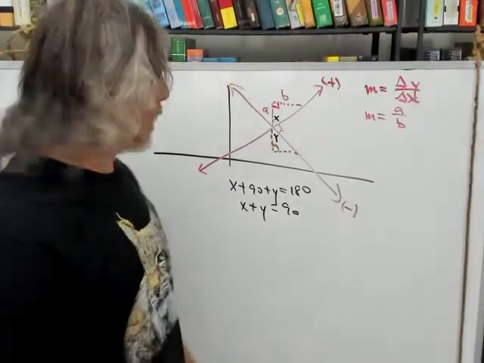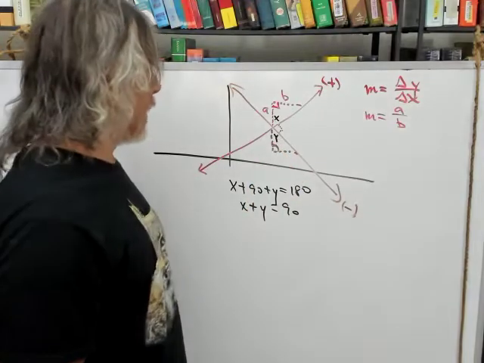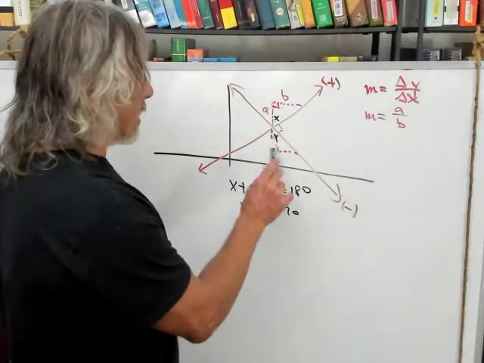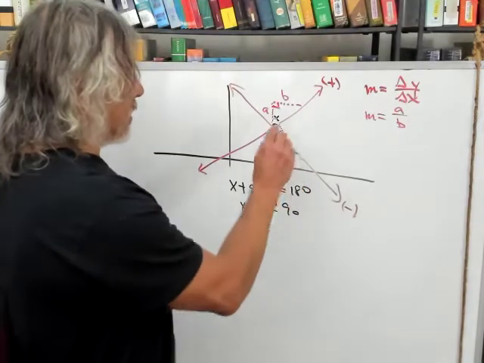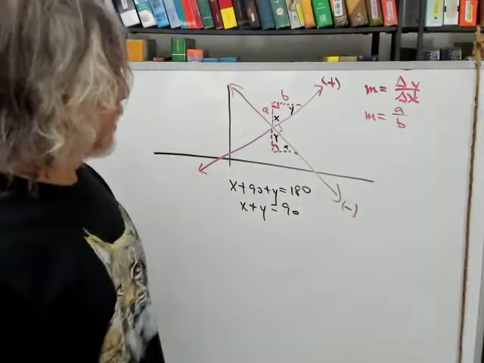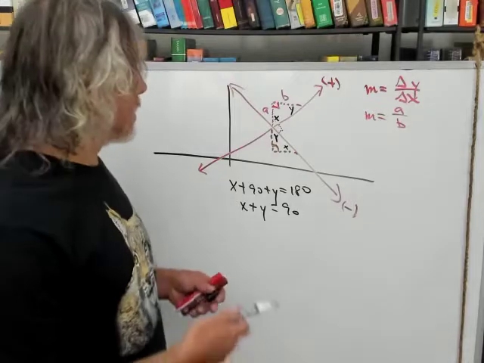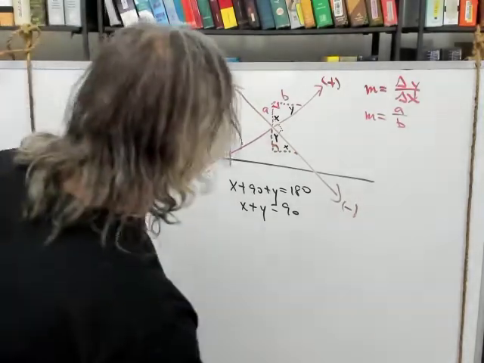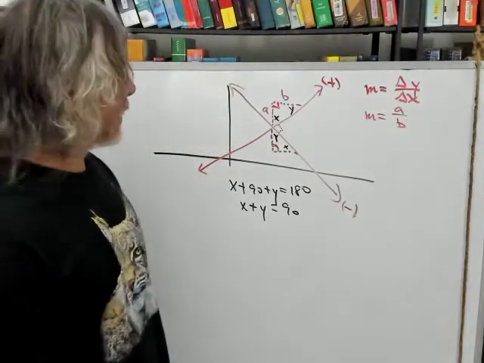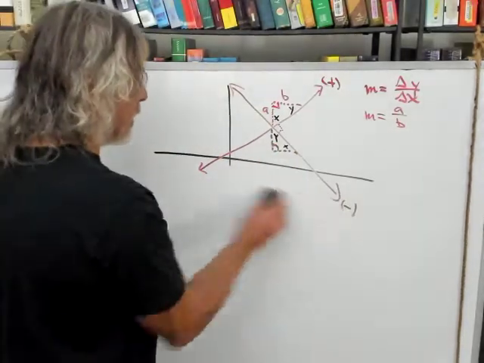But as we saw, the angles in a triangle add to 180. That's 90. This one's y. The other one's got to be x. This is x. The other one's got to be y. So they're similar triangles. We only needed one angle for that, just the x or the y. But by the angle-angle similarity theorem, the triangles are similar.